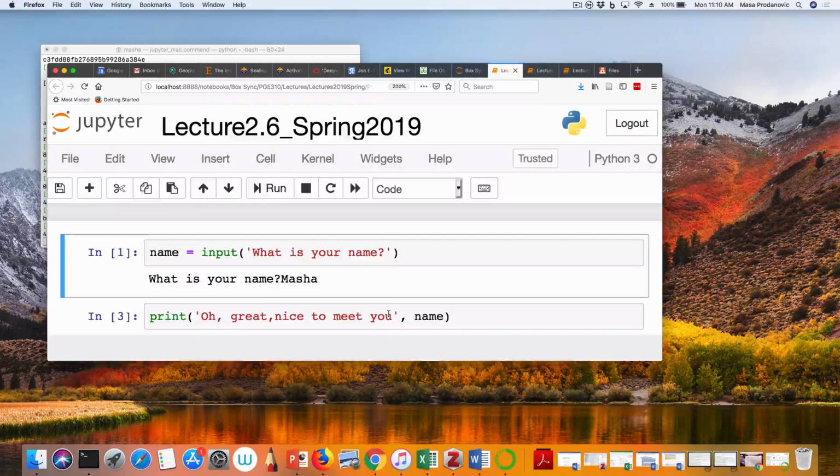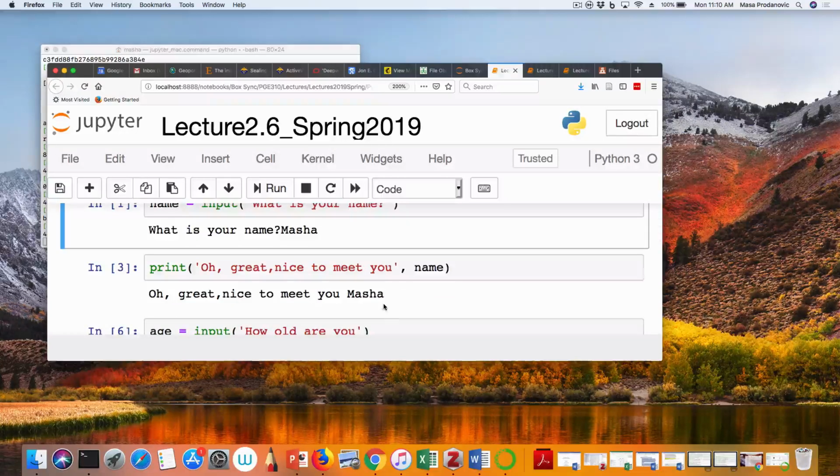So I say, hey, I'm Masha. And then there's an appearance of intelligence here when you actually let the computer say, oh, great, nice to meet you, Masha. Right? But really what I did is take this answer from the user and print two pieces of information. One is this line here, and the second one is name.